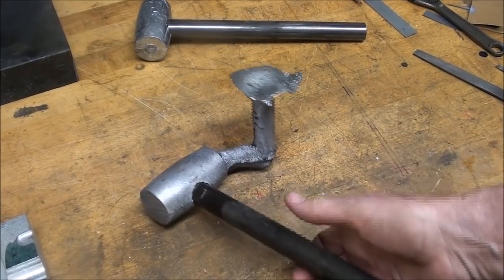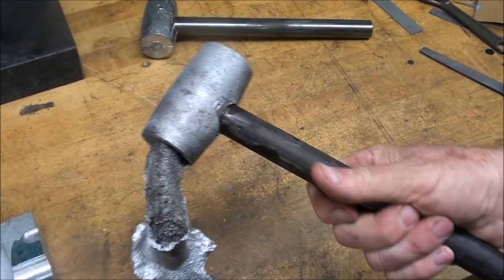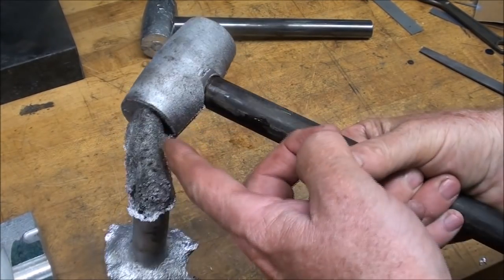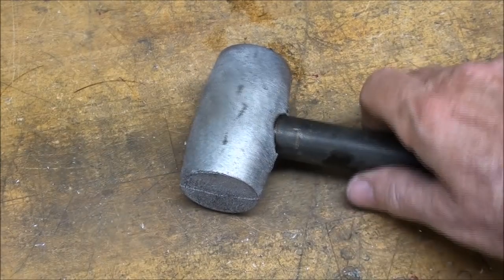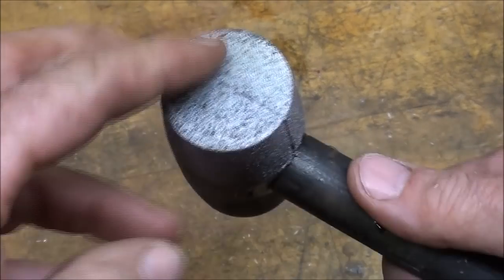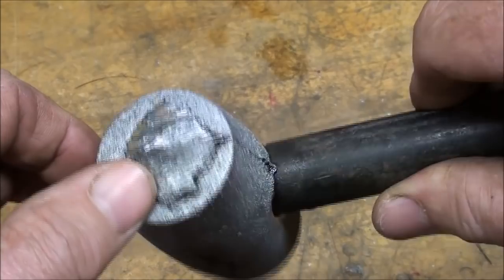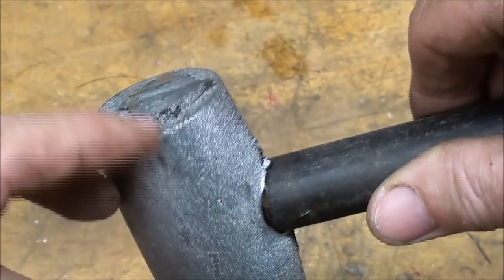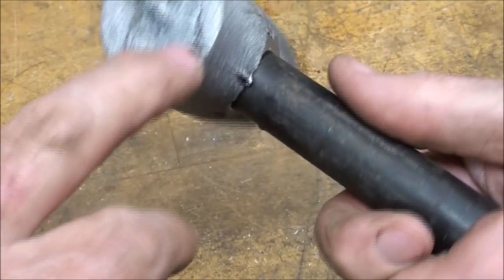Here it is. I cooled it off in water. I couldn't wait. Looks quite good. I'm going to saw this off with a hand hacksaw real quick. And then we'll look at it again. Okay, I'm happy. Surface finish doesn't matter there because we're going to pound on that. And even this, I might sand that off a little bit on the big belt sander, but if I just pounded on that, it wouldn't matter either, would it?